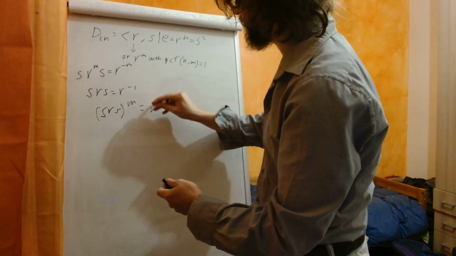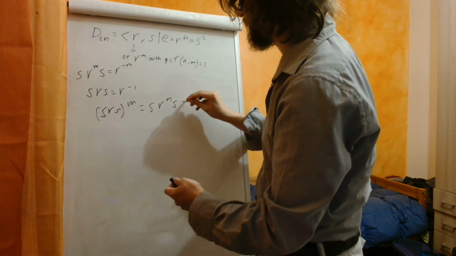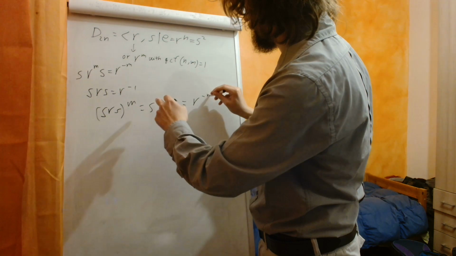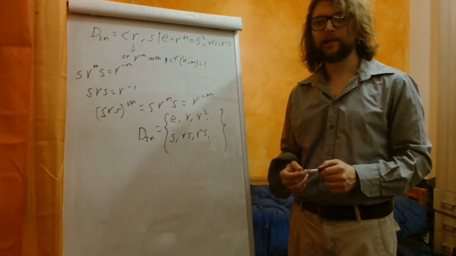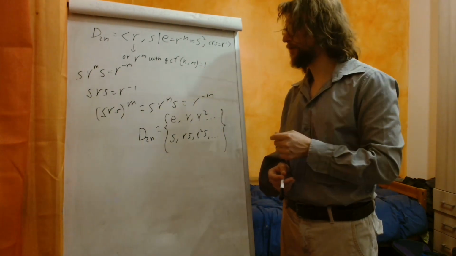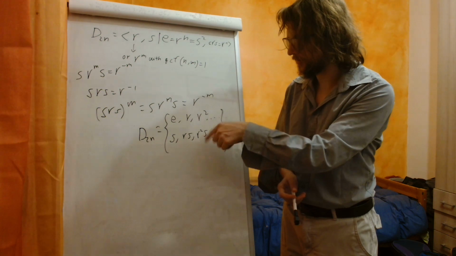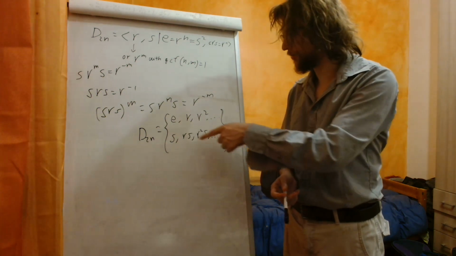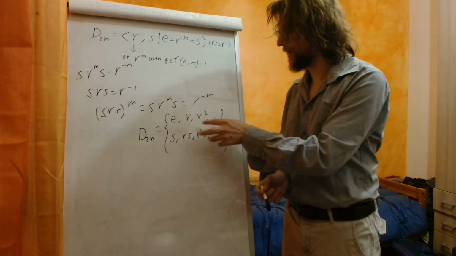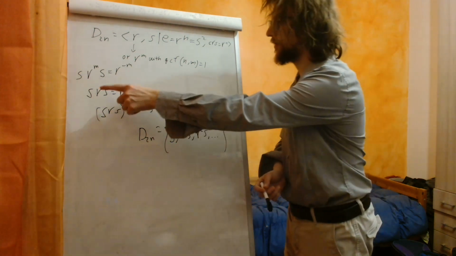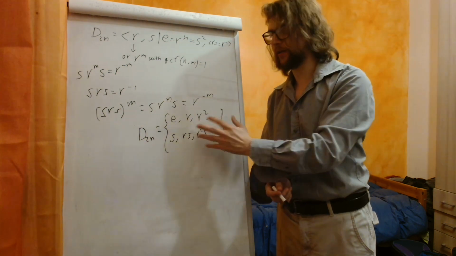an associative property, we get this. So these two are equivalent. So this is the dihedral group, which can be written like this: e, r, r squared, s, rs, r squared s, and so on. And it is obviously closed because by combining any 2 elements of this by this relation, you end up with an element of this.